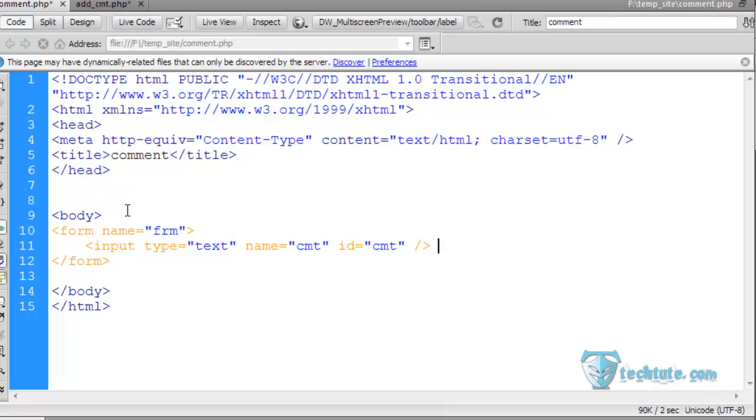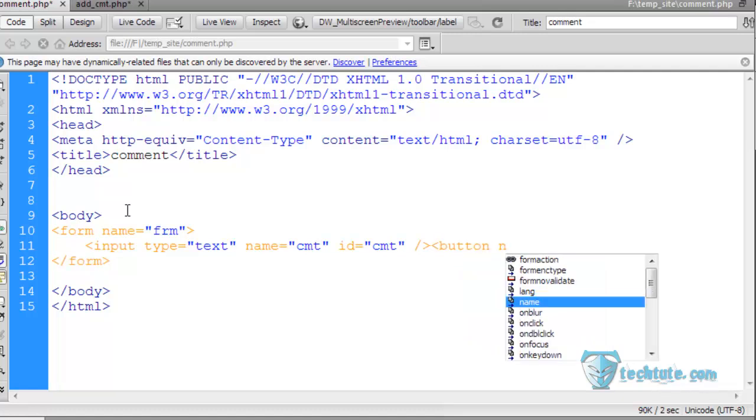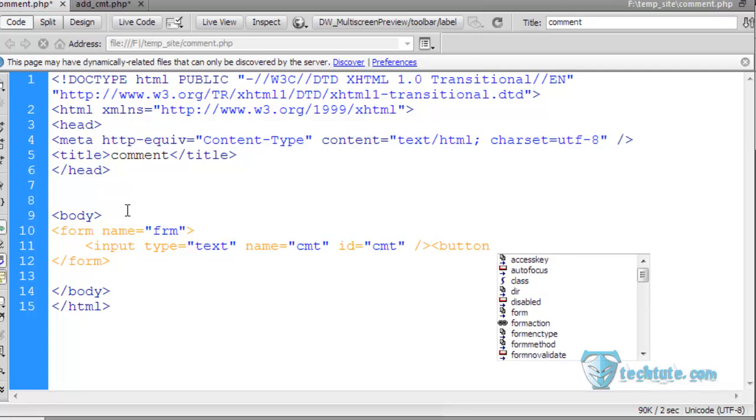And with this we're going to add a button.